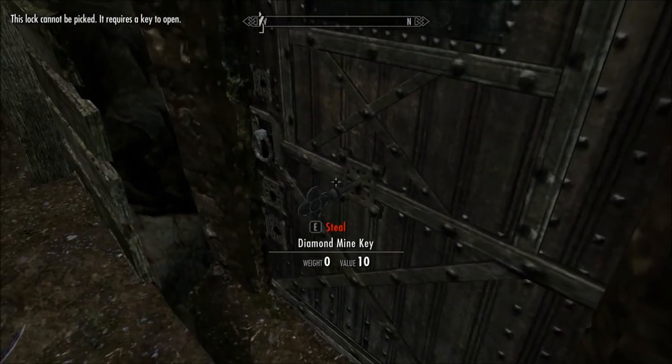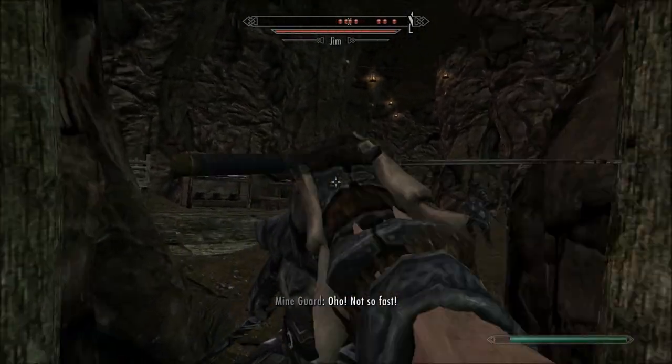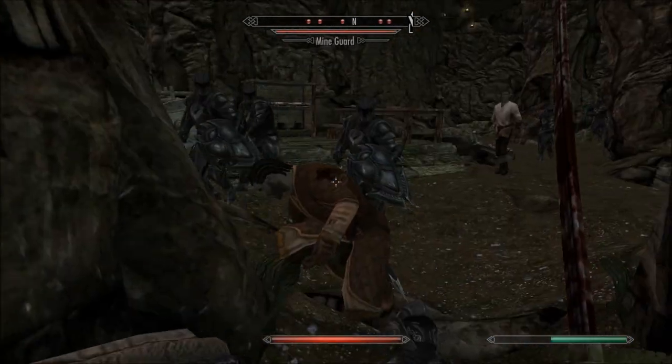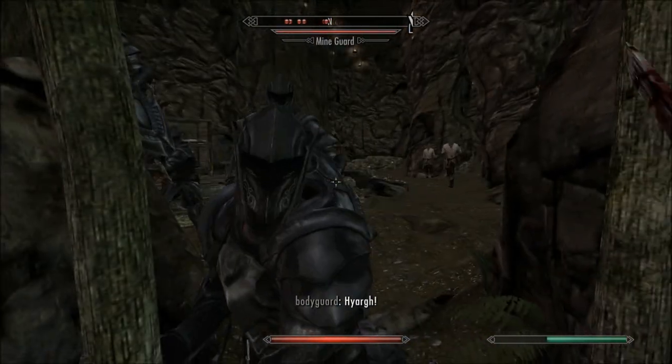Wait, why is the key in the door? You know what, never mind. Your time to die. Not so fast. Damn it, Jim. Are you like a Rastafarian black guy? That makes sense.